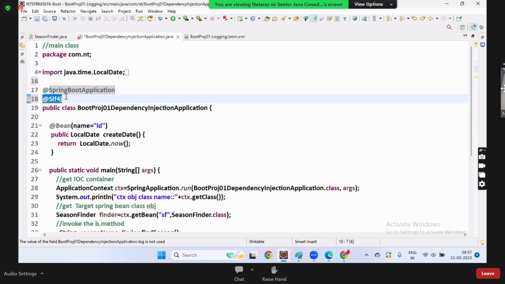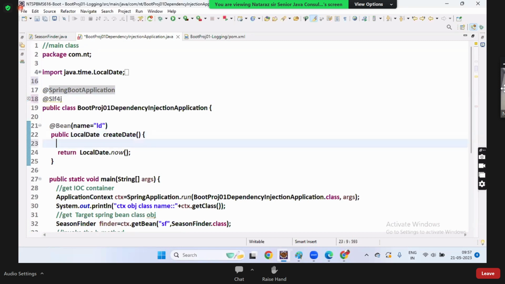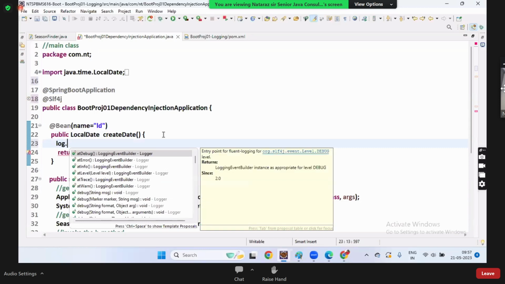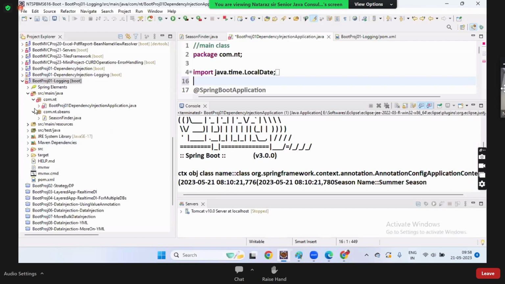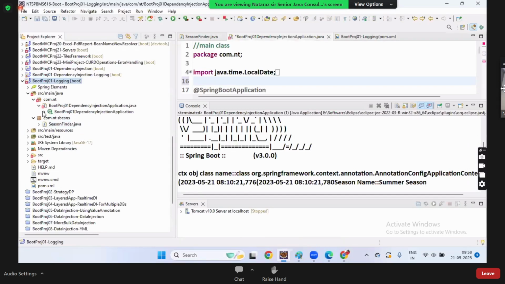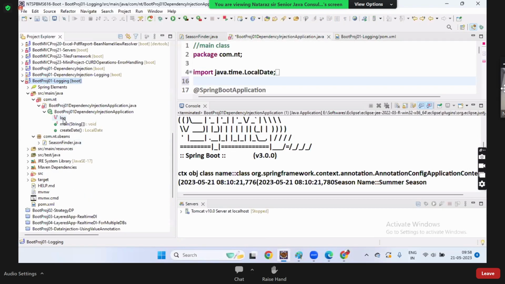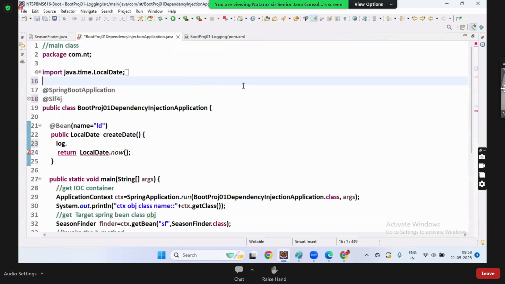Now you observe, I have not created any logger object, but I am able to use the log object. That means this is automatically taking care of generation of the logger object. It's the power of Lombok API.